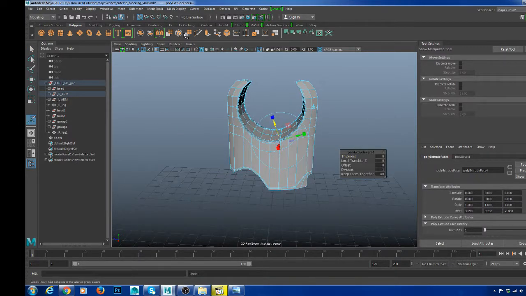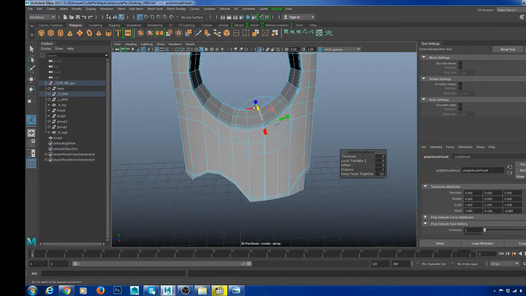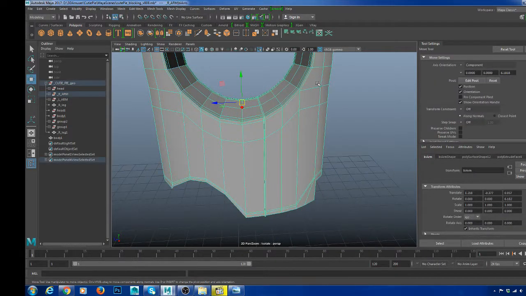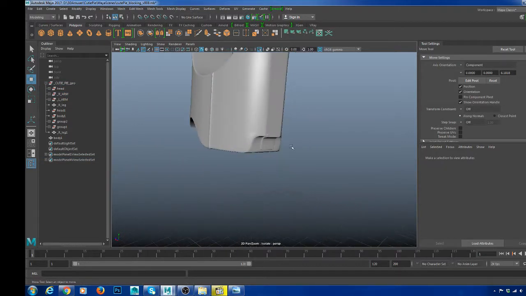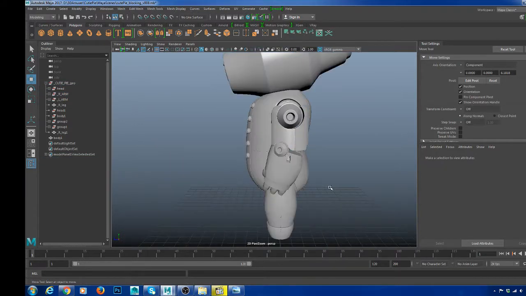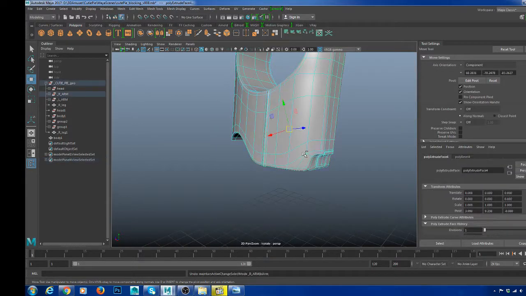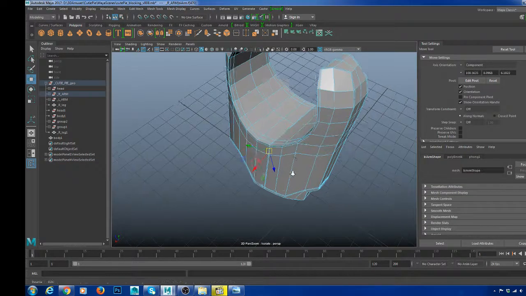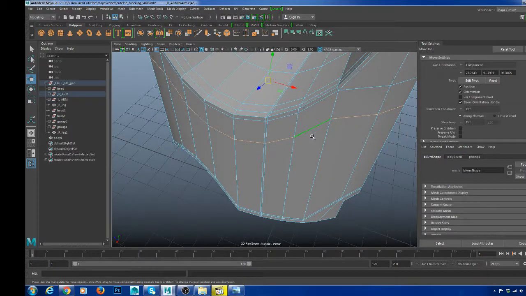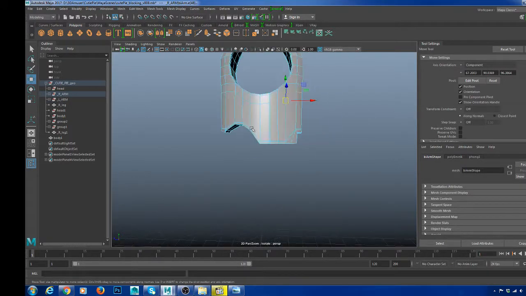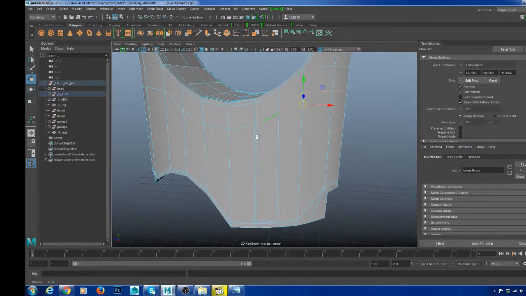Oops, my grid is on, so that's why it's freaking out. So I'll go a little bit there. Let's see how it looks from here. Yeah, it kind of looks good, but I'd rather go in than go out. Maybe we could also make this piece a little bit interesting.